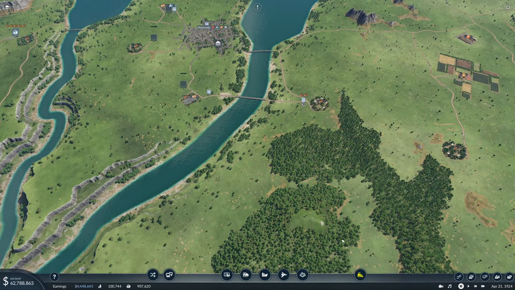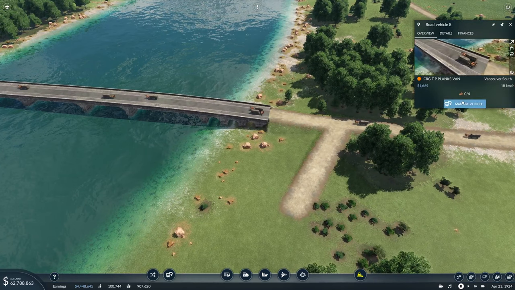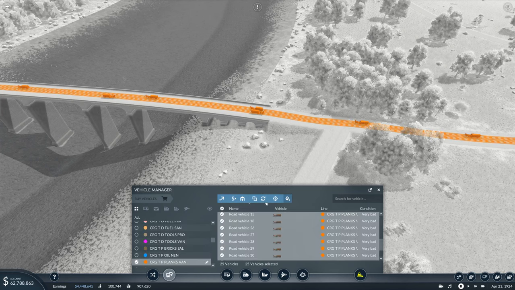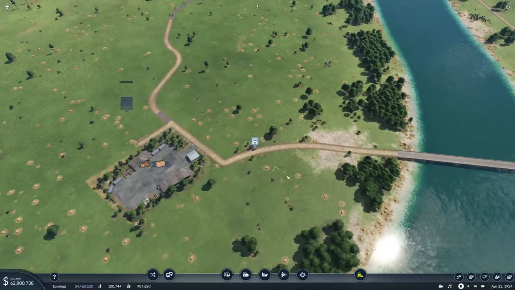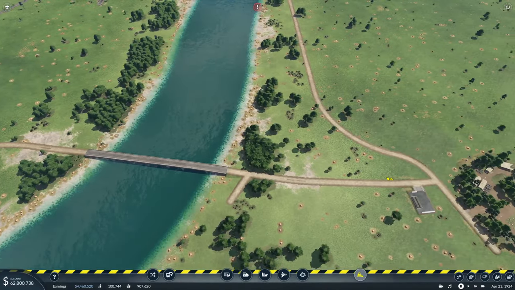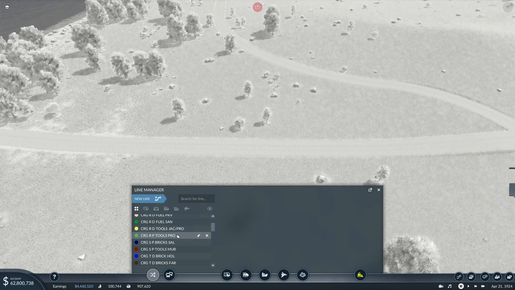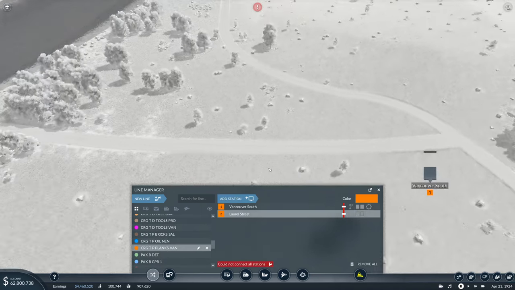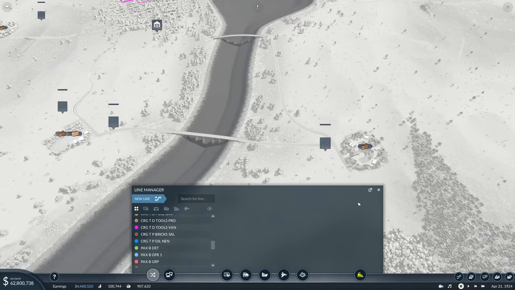Now, what we're also going to do is tell this line, manage vehicle, sell all of them. I don't know why I decided to move over there. We're going to bulldoze that. We're going to bulldoze that. And then we are cargo truck production. Planks, Vancouver. Let's delete that line.